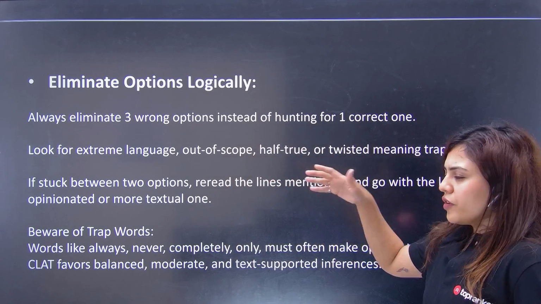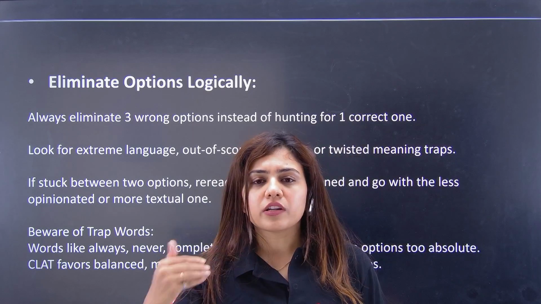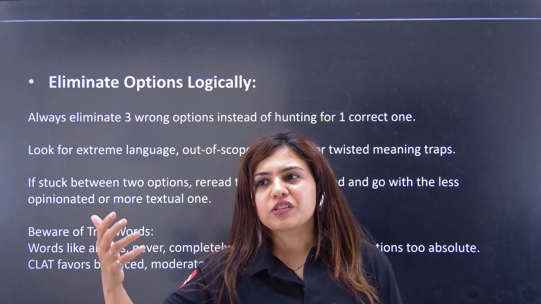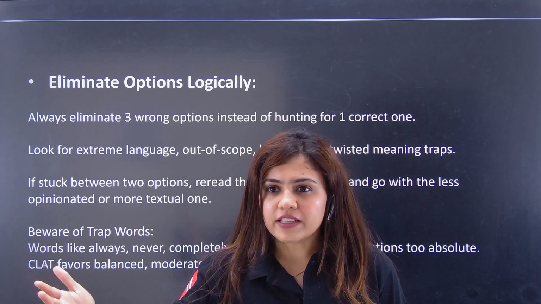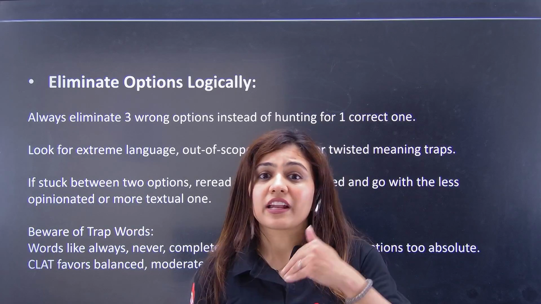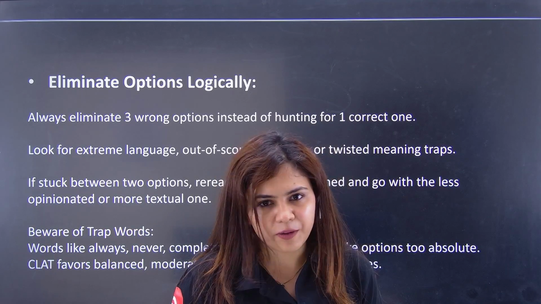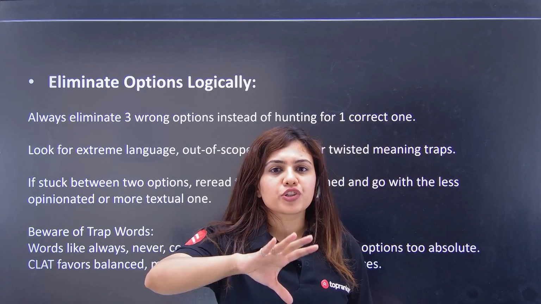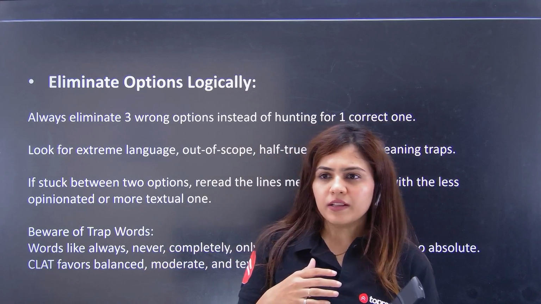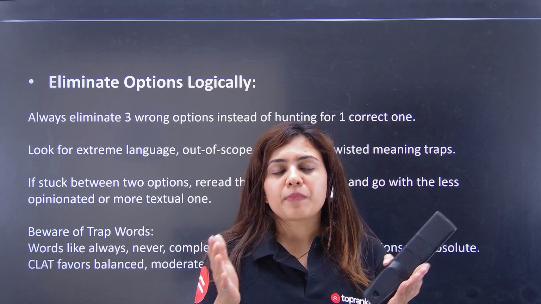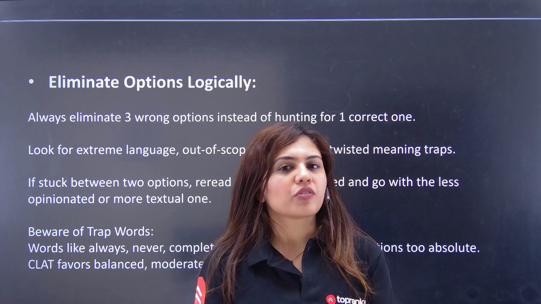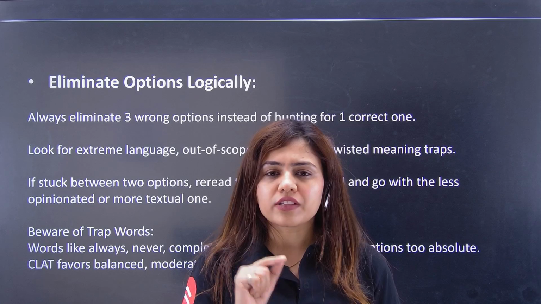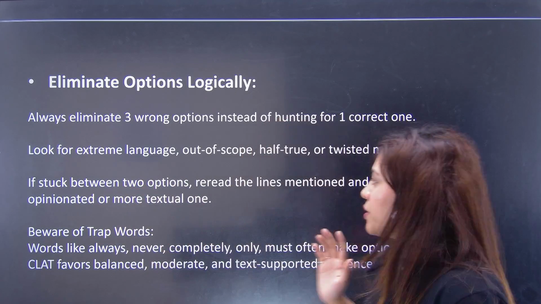Okay? Then, out of scope: something which is not at all related to the passage, but remotely seems related just because you have read about it somewhere. Obviously, if it does not have evidence in the passage, then how can that be the answer? Right? Then we have half true. Half true means sometimes they give you partially true options. So most people, because they are in a jiffy, read only the partially true options and mark their answers. Please do not be such a person. That is the most foolish mistake that one can make. Always read your options from head to toe, right?